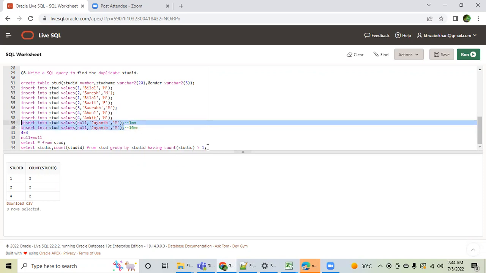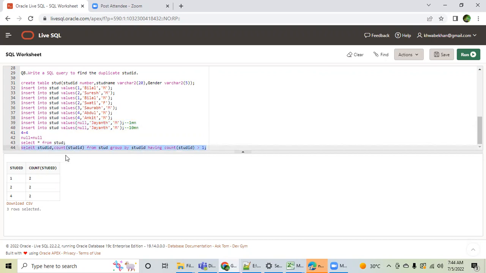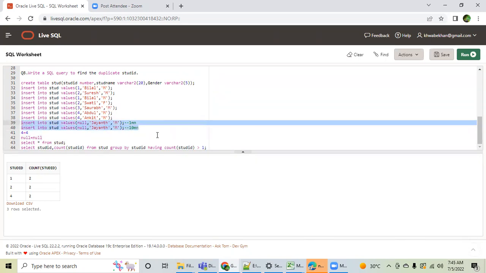Then we analyzed the query, and a similar query we had written. When we executed this query, it was not capturing null. That was correct. But these two records were creating a problem, because we were ignoring those two records as they had null values. Internally, one was equivalent to 1 million and the other to 10 million in transaction numbers. But due to null, we ignored them. So do you think this record should be ignored?